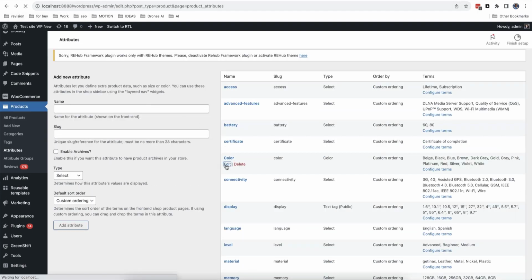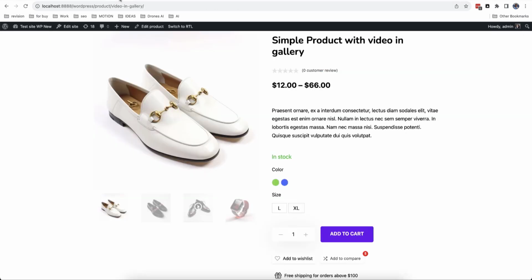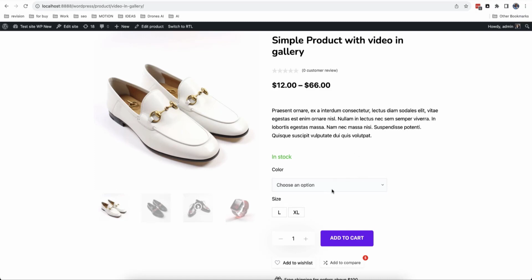So let's now check once again how it works. By default, here we have this slide, but this is not always convenient and clear to users. So it's better to replace this type of attribute with a more clear one.